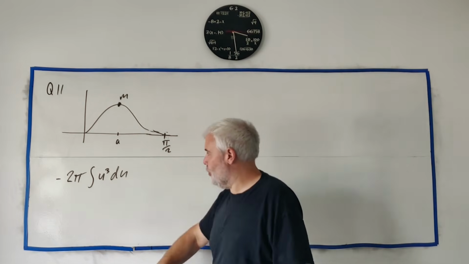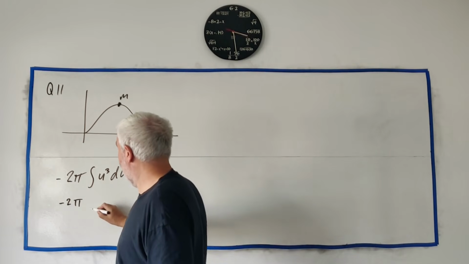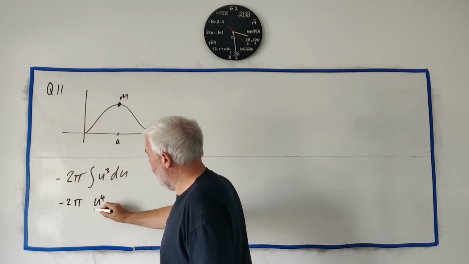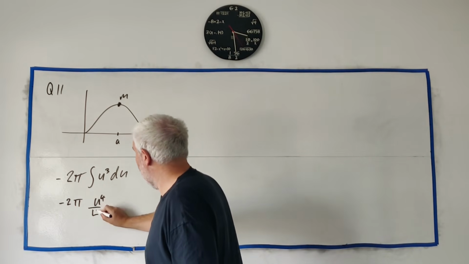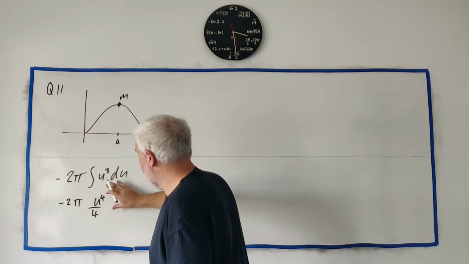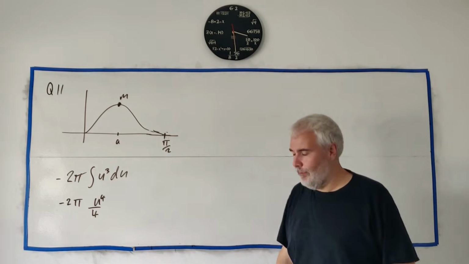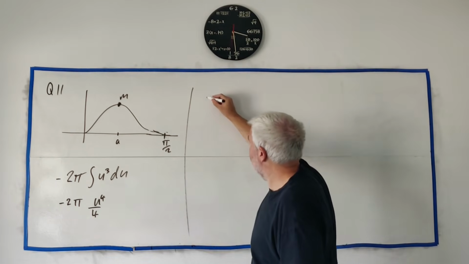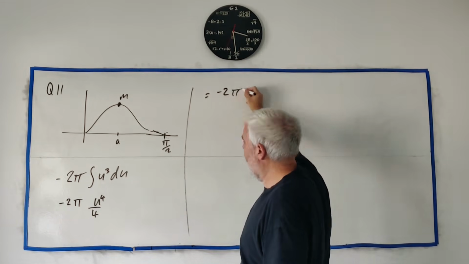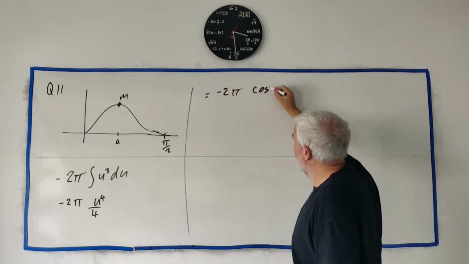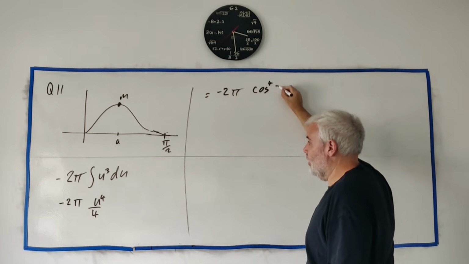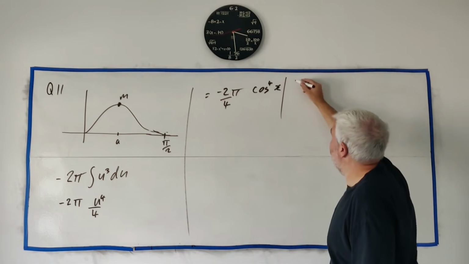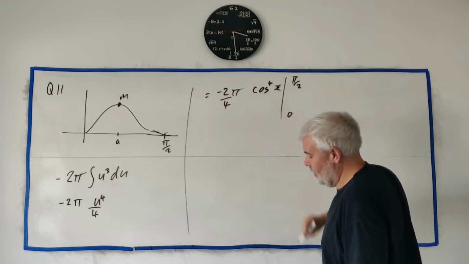This integral isn't too bad, minus 2 pi left alone. The integral of u cubed becomes u to the power 4, and we're going to divide by 4. And that's it. We're going to evaluate this at some new sets of limits unless we change u back in. So let's do that up here. This equals minus 2 pi. Instead of u, we'll put cosine back in. Cosine to the power of 4 divided by 4. We have the limits for this, pi over 2 and 0.